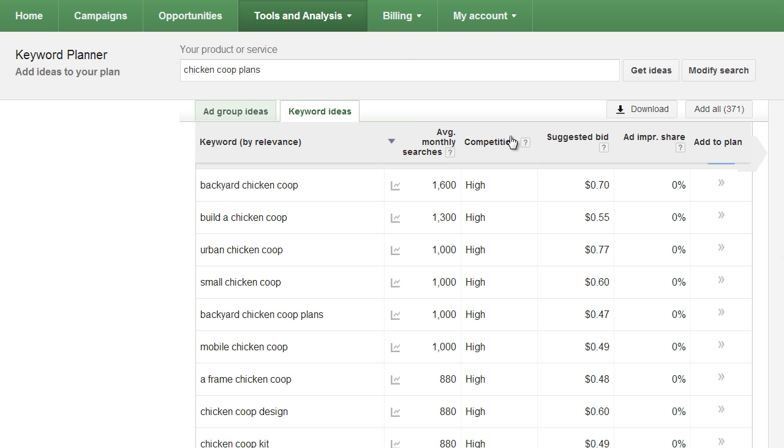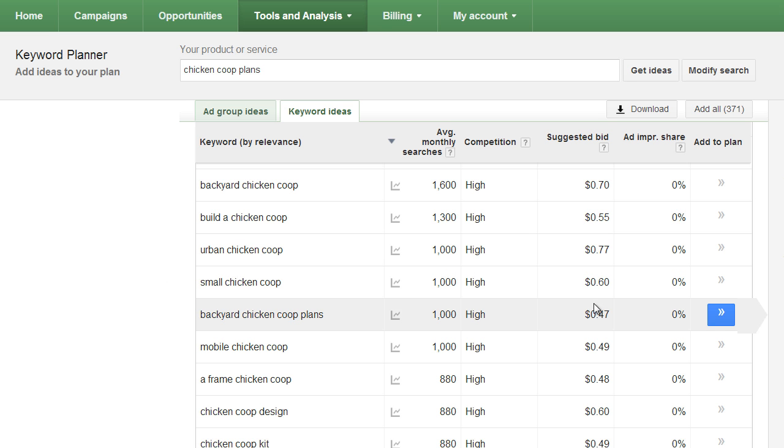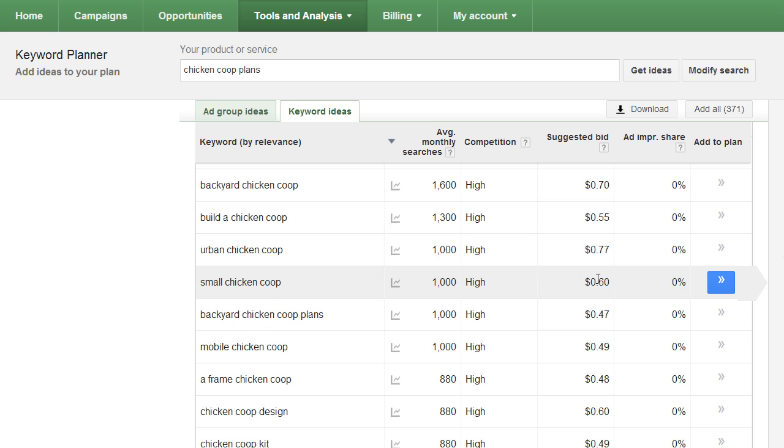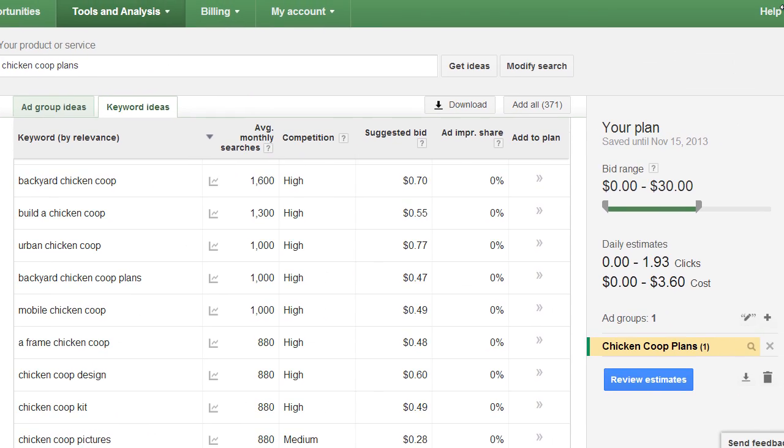So now that I'm armed with this information across the board, I'm seeing a pattern with the searches. Then I could start really focusing on getting my site ranked by March. Today is November and this is March, so I could easily get it to the top. You can also do pay-per-click, where the suggested bid tells you the actual suggested bid for the pay-per-click, and if you click on add to plan, you can actually see how many clicks you can get and what the cost would be.